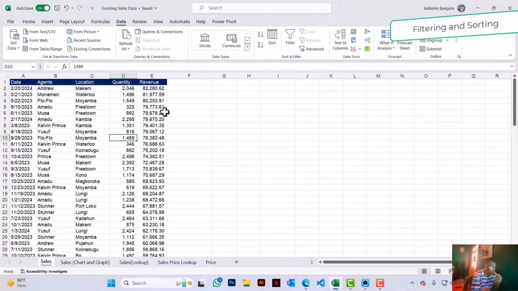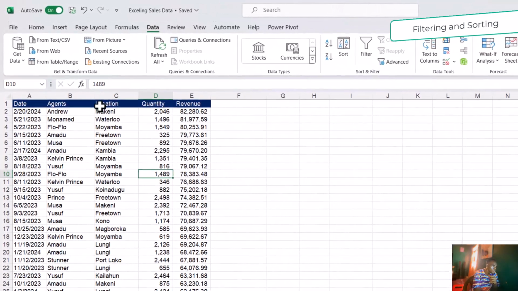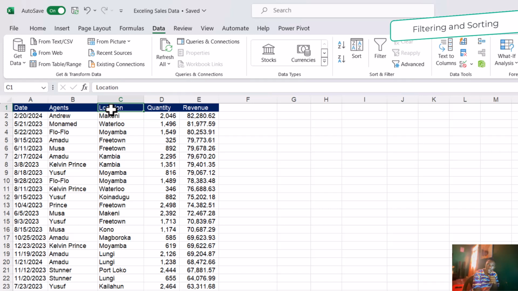Now, in order for us to understand filter, we earlier said that to perform a filter, the data must meet certain criteria. So what are these criteria? You set the criteria that you want. For example, I want to see all the sales that are made in Freetown. To achieve this, all you need to do is come to the heading, activate your filter, come into Data and select filter. Instantly you will have them.